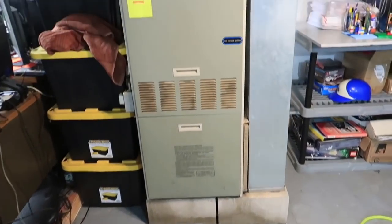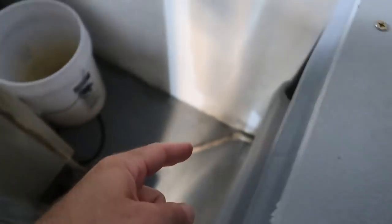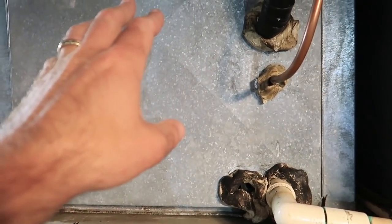Well, here's an update on our AC. It's old. That's not an update, but I had to move the new Lego sorting table out of the way. Water was coming up out of this. It was also coming up all over here because it could not leave this area because this was plugged somewhere down the line that way. So we cut it there and then air compressed down it and blew everything out of it. Because he thinks when the Freon was low and it froze up inside of here, it knocked some stuff loose and got clogged somewhere down the line.